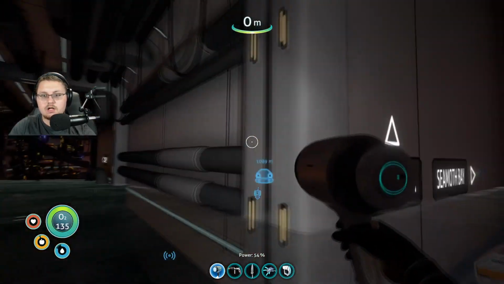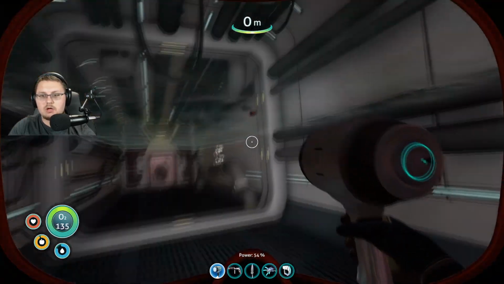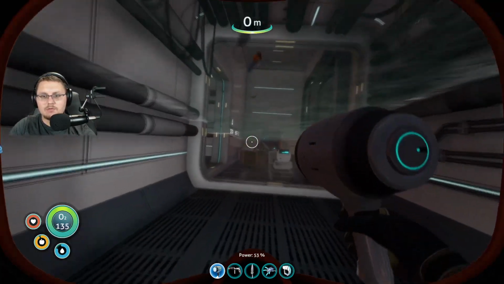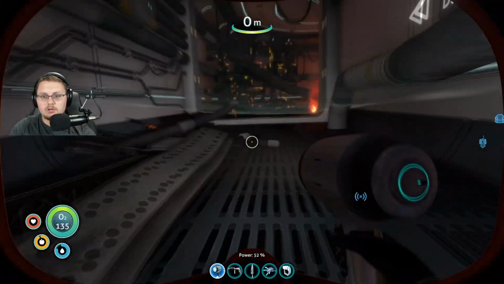Ooh, there's a door down there to cut. What do we got? Drive room? Seamoth? What is this way? Ah, evil thing. Prawn bay and locker room. All right, well, let's go do the drive room first, and then we'll cut through the door. Right? Okay.